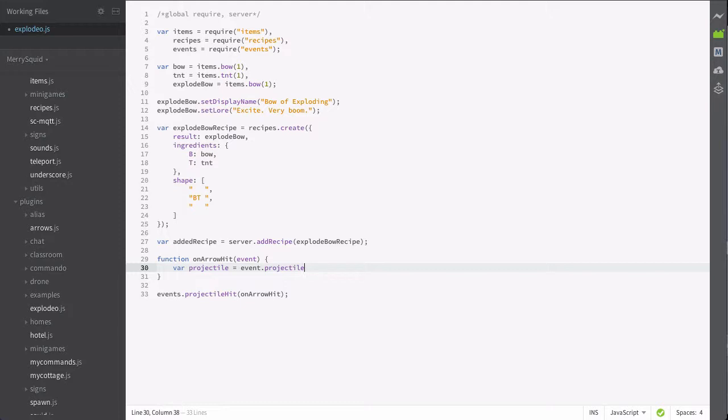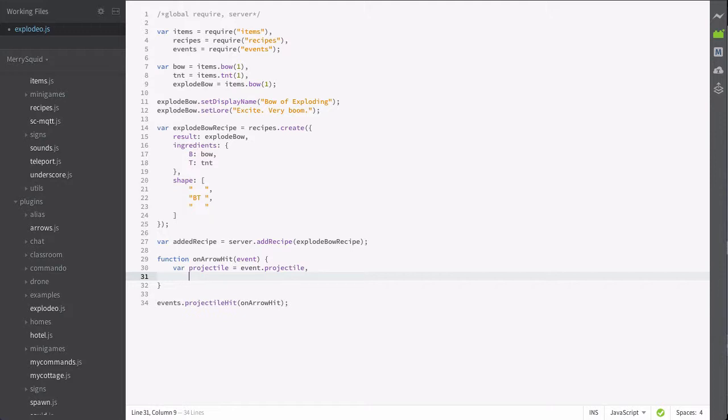One of the things I'll mention also is that I'm typing event.projectile. In the Canary Mod documentation, it said get projectile to get the projectile. So there's a shorthand actually. Whenever you see a get or a set, get something or set something, you can basically remove the get or set part and lowercase that first letter, and that is available to just type in directly. So saying projectile equals event.projectile is the same thing as saying projectile equals event.getProjectile, calling that as a method with actual parameters.